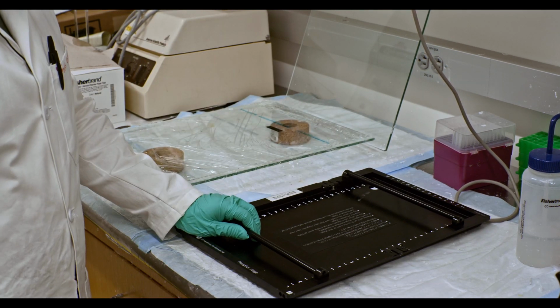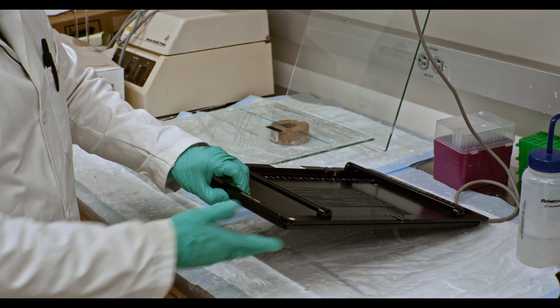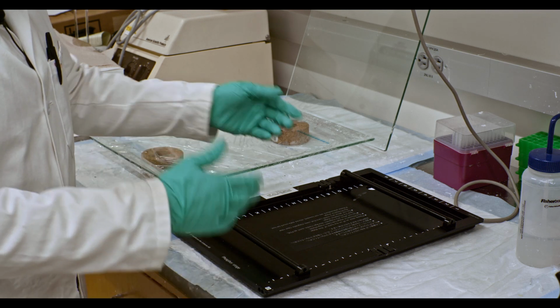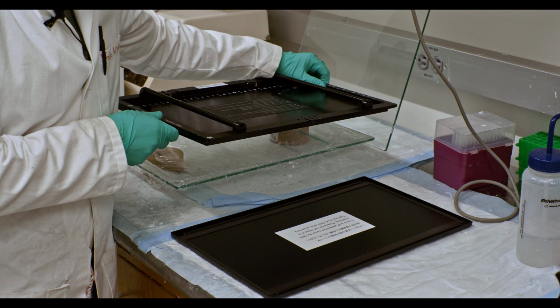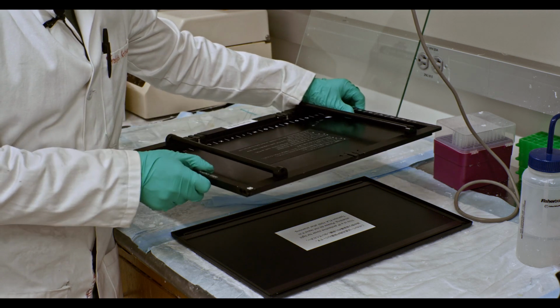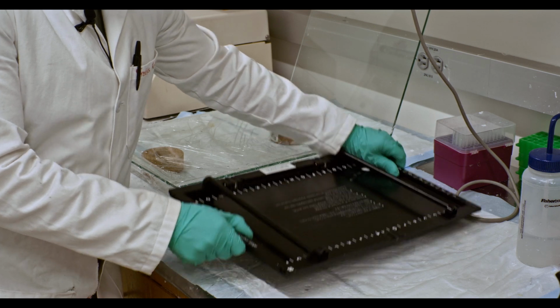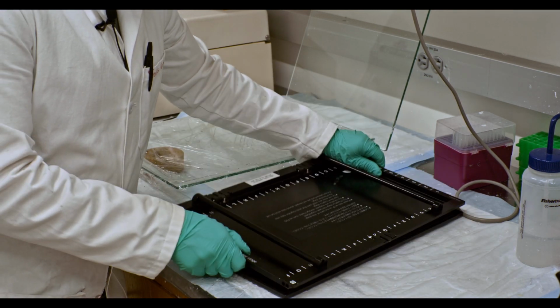One important thing to note, you can do this even with light around, because of course the cassette will protect it from any sort of light that hits it. Even when you take it to the Typhoon, whenever you actually go and insert this cassette, you can see that it's magnetic, so the film is actually not attached to the bottom, it's attached to the top plate. As long as you move around with your film attached to this magnetic part, you shouldn't ever have an issue of worrying that the light will destroy your image.